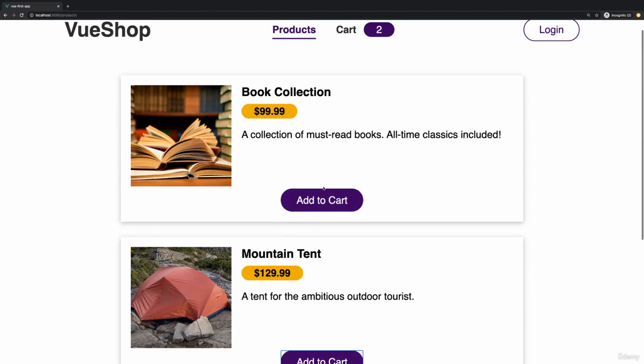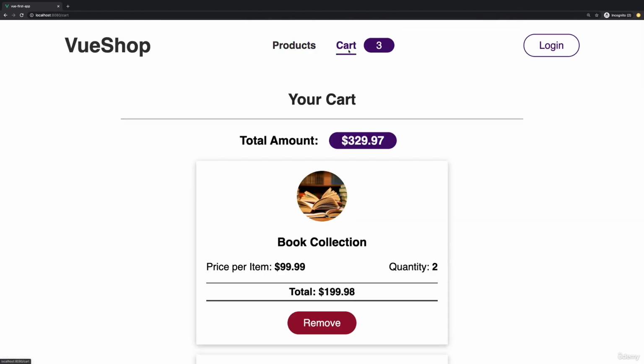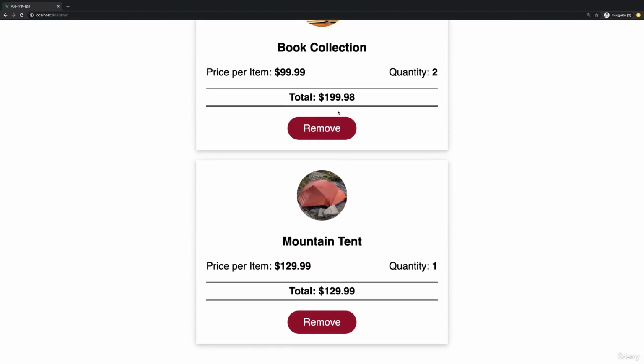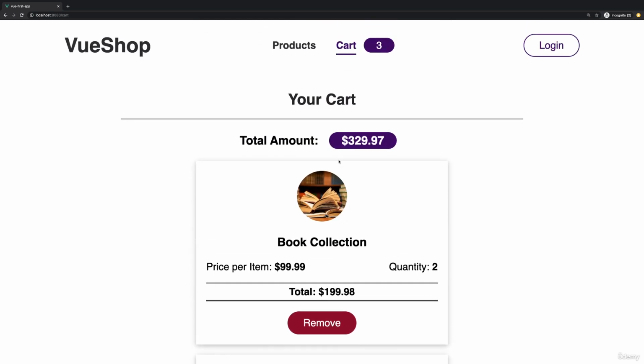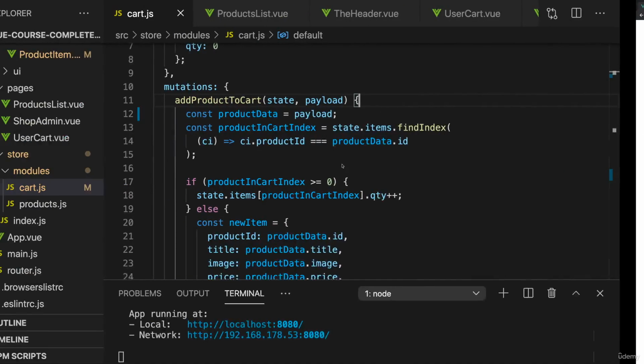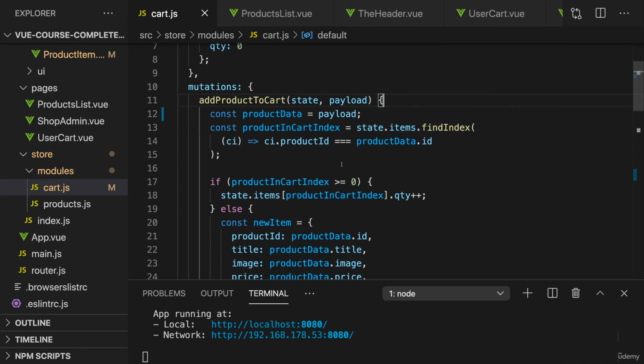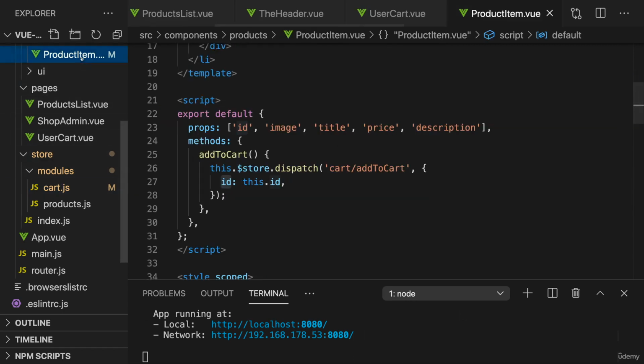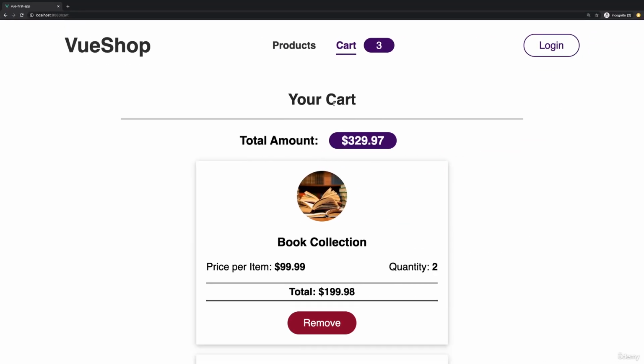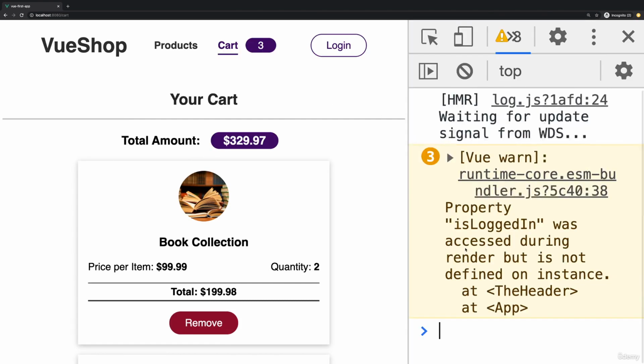If we now save this, hopefully adding to cart still works, and this does look good, and we still see our data here. But now we are getting it differently, a bit leaner, leveraging actions and not passing all the data around as a payload, at least not when we dispatch it inside of our component. It's up to you which approach you prefer, but this is a common scenario, therefore I also wanted to show this to you here.